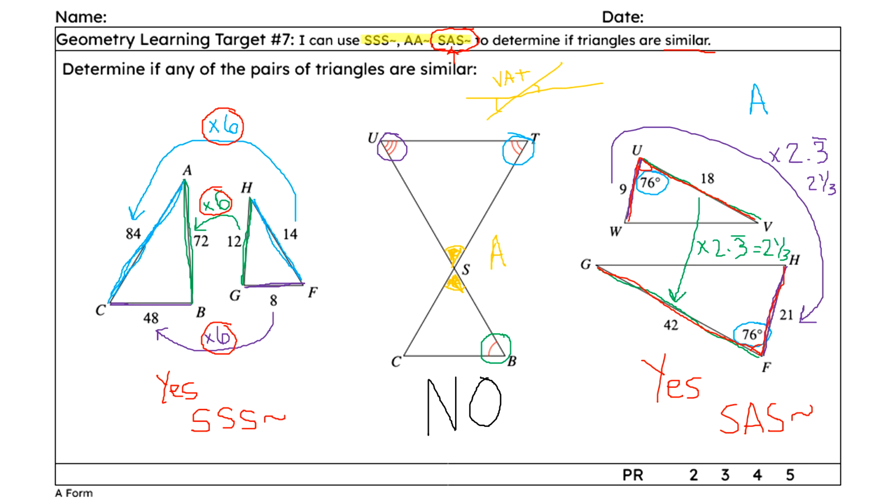So just make sure that you are checking that the side lengths do not match, because that's for congruency, but that they follow the same scale factor. So that's what we are looking for here. Like in this one, we had side, angle, and then side similarity. We checked to make sure it was in between.